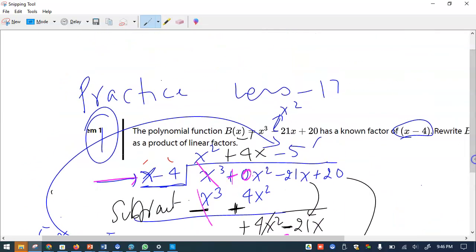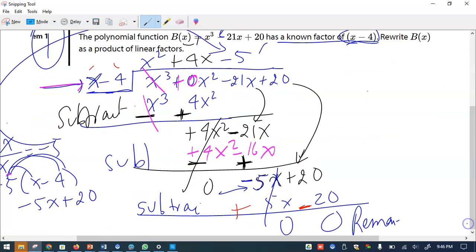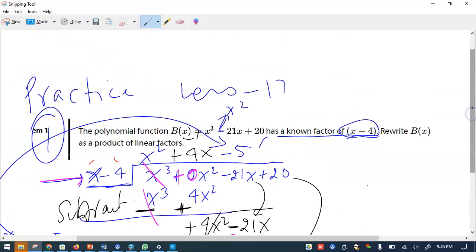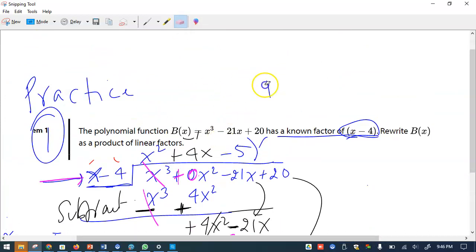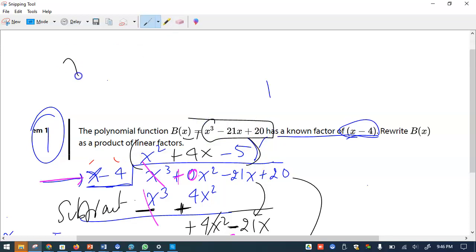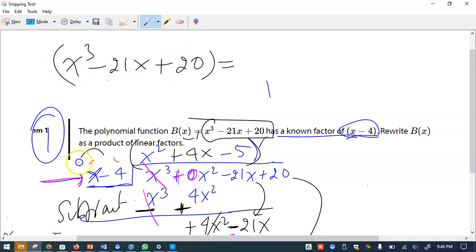What it means is it has a known factor. So this is really a factor because you did get a 0. But what is important is the quotient, this part. So the main part here is that you got this thing. That means this was the dividend, right? So the dividend that you had, plus 20, is, dividend is always divisor. This is the divisor. And the quotient that we got is this whole thing, right? So that part I'm going to write x squared.